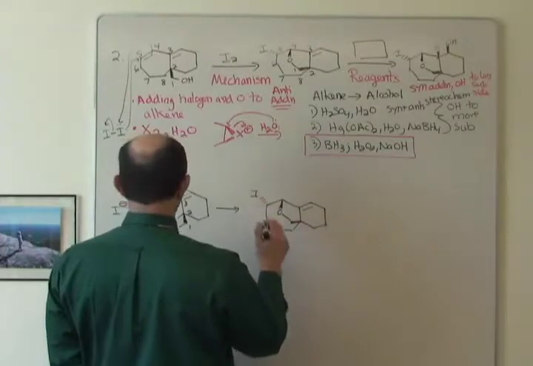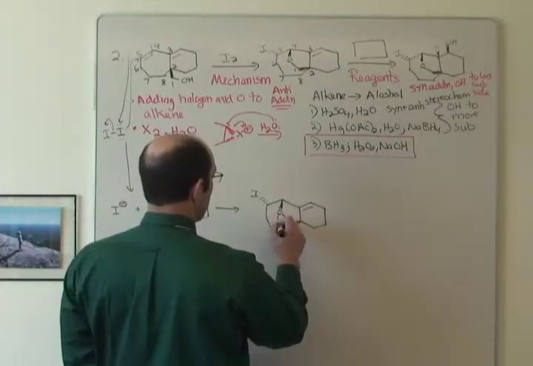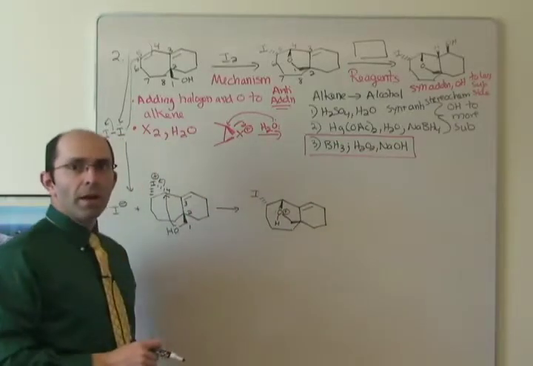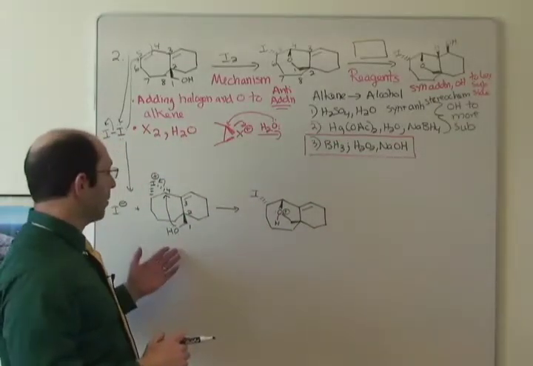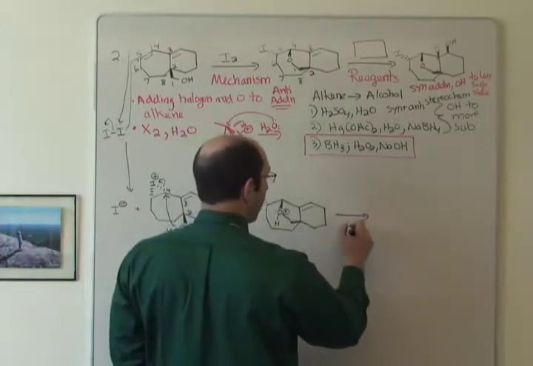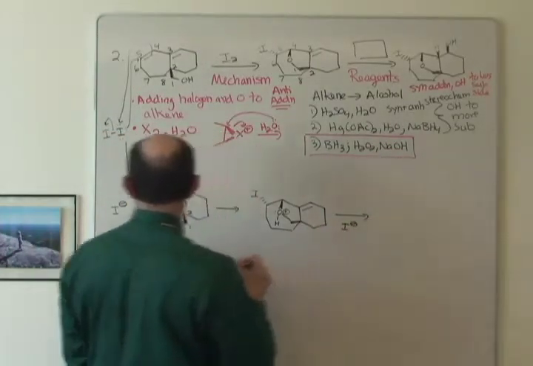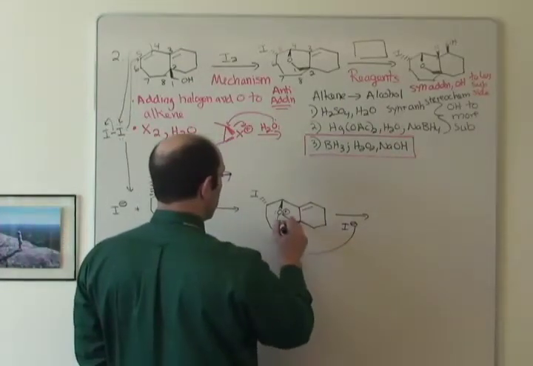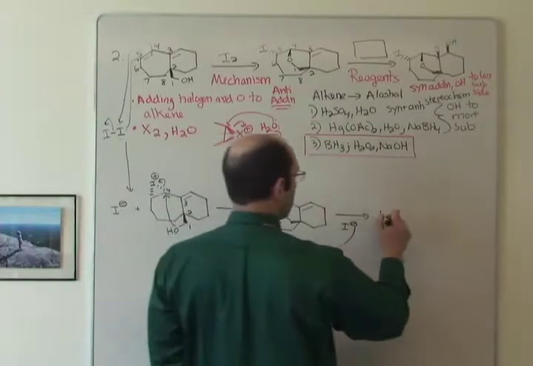Right, the I is going back. And the only other thing we need to note is that we still have a proton on that oxygen. Right? Again, be very meticulous. Don't just have the proton fall off. Now in the last step, we can take I minus that we generated in the first step and have that come and remove the proton. Right? And then we get to our target.